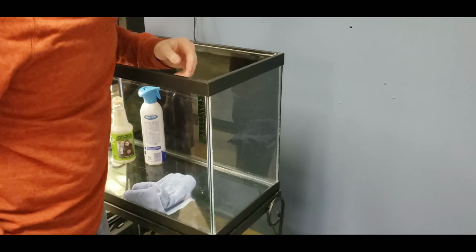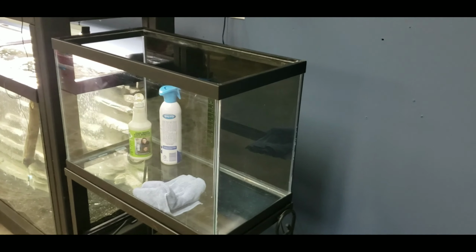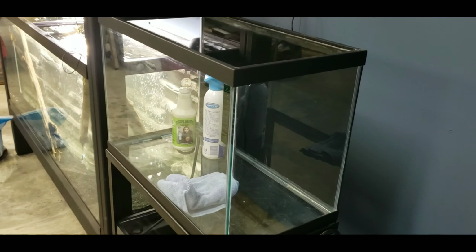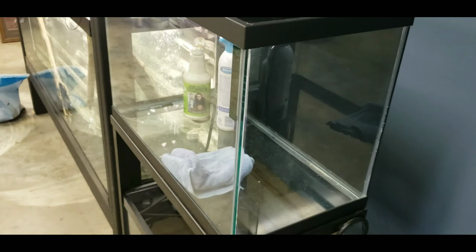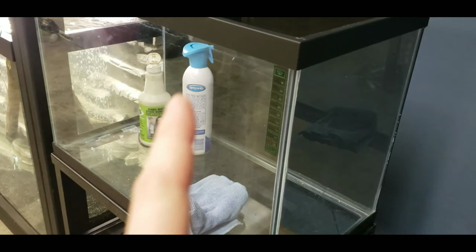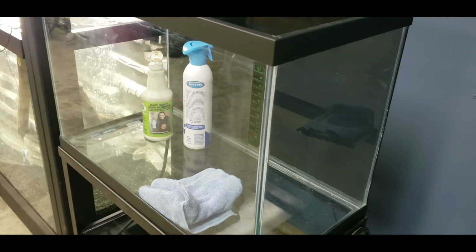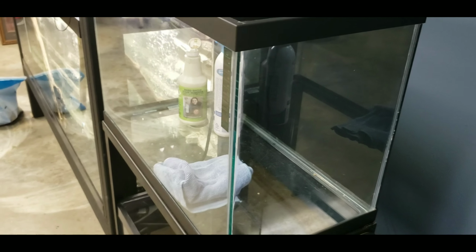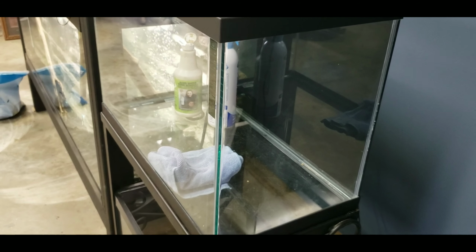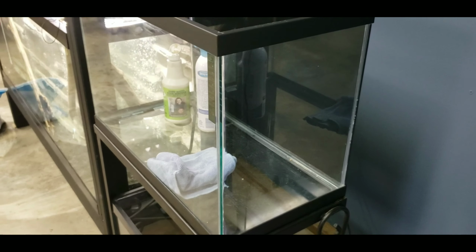There you have it. A whole lot better than it was. I don't know if you can tell much, but it is a lot better than it was. You don't have those lines. It's not perfect, but if you compare this, if I can get that to focus, there we go, to this side now, it's a big difference. So still probably not a show tank, but I'm not really here to build show tanks. I'm here to have fun.